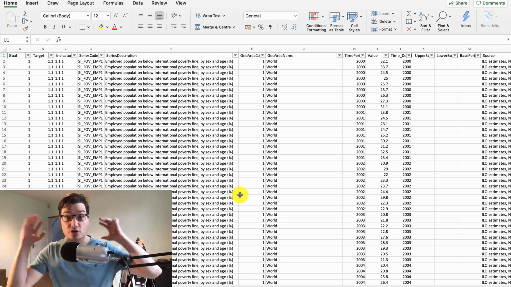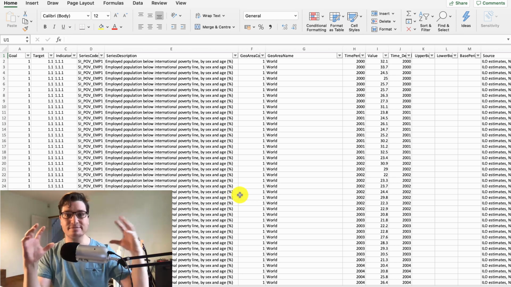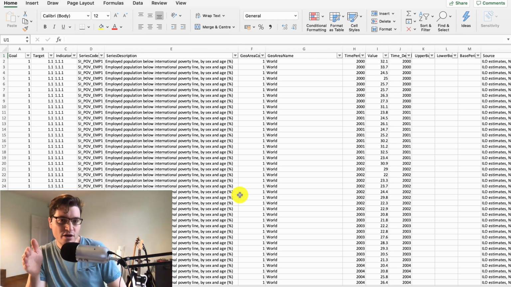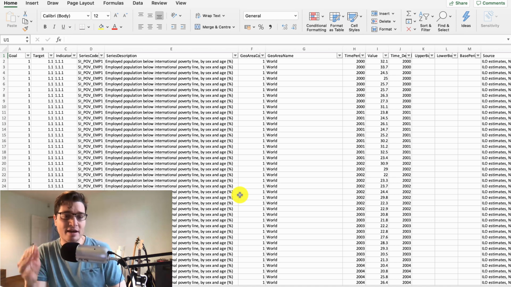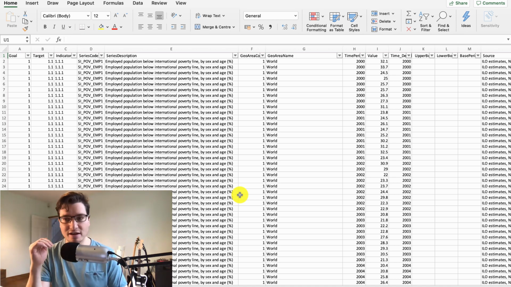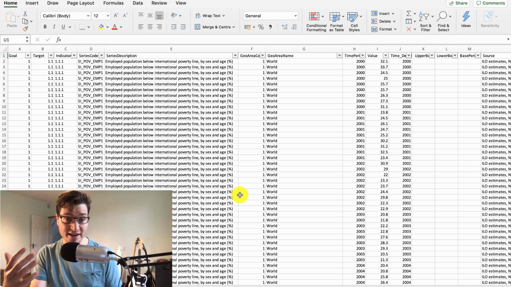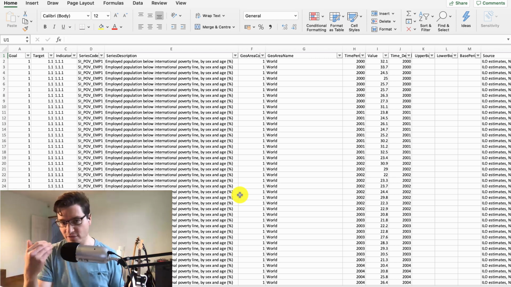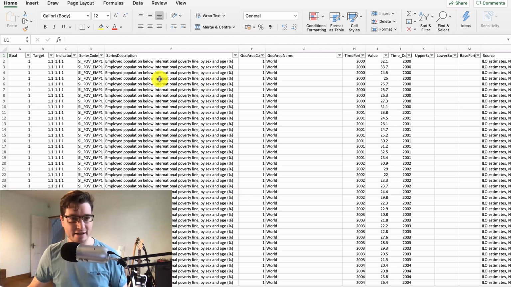Now let's use pivot tables to drill into this and get some answers about what's happening in the world with inequality. We're going to do this really fast, so I'm not going to go over the details of pivot tables in depth. If you are new to pivot tables, I'm going to link in the description below to a video I've made about pivot tables. Go and watch that. I'm going to talk you through everything that you need to know to use them effectively, and then come back to this video and carry forward if you find it hard to follow. But anyway, let's jump in and get this done.